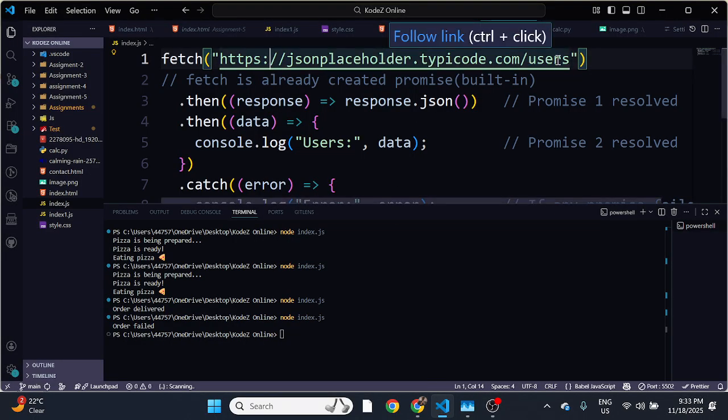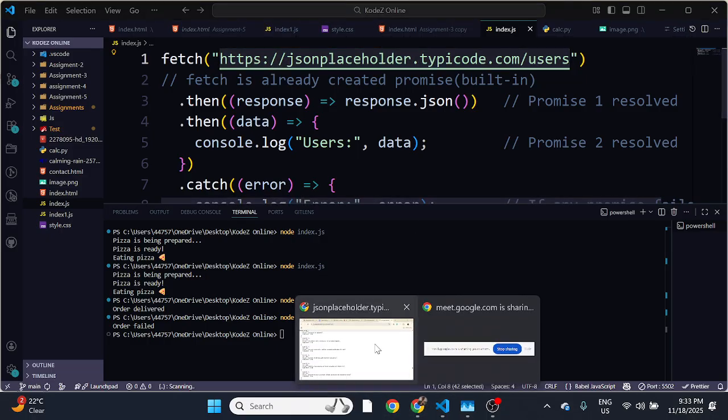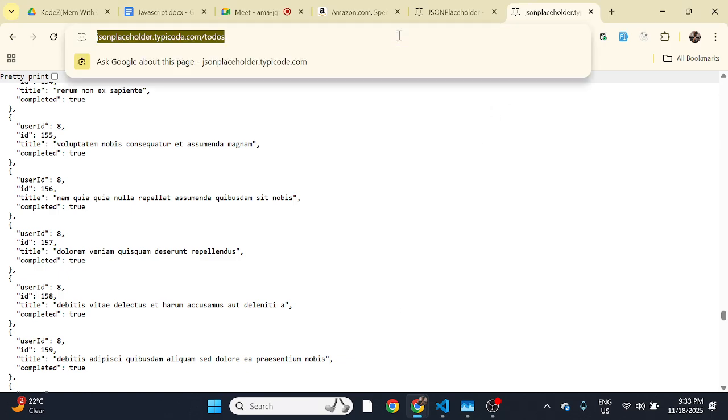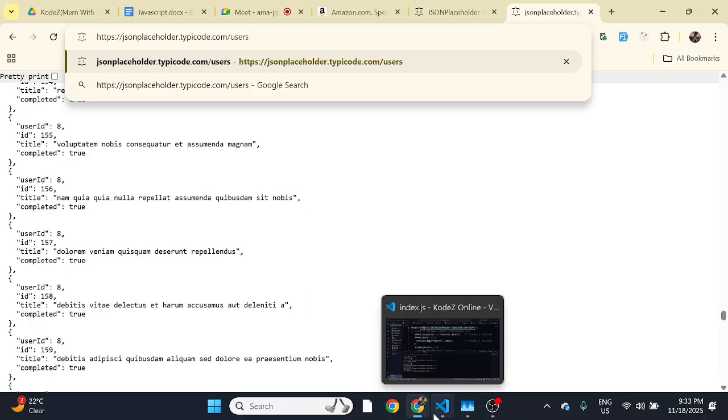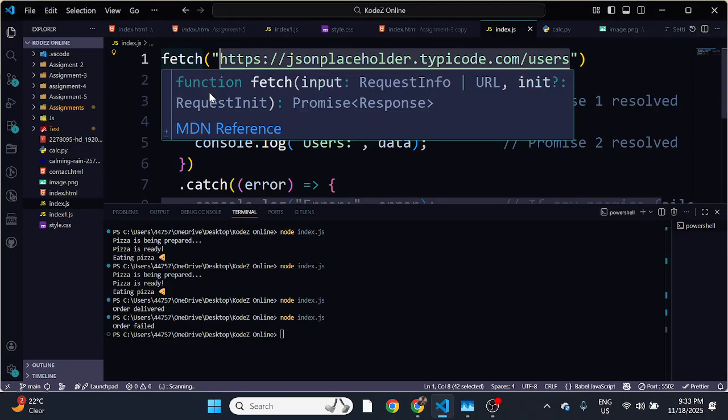See, I'm taking out the data of users. I will show you how the data is. See, when I'm just pasting it and clicking enter, your browser is smart. It can get the data, but to get the same result from your JavaScript, you have to follow these steps.